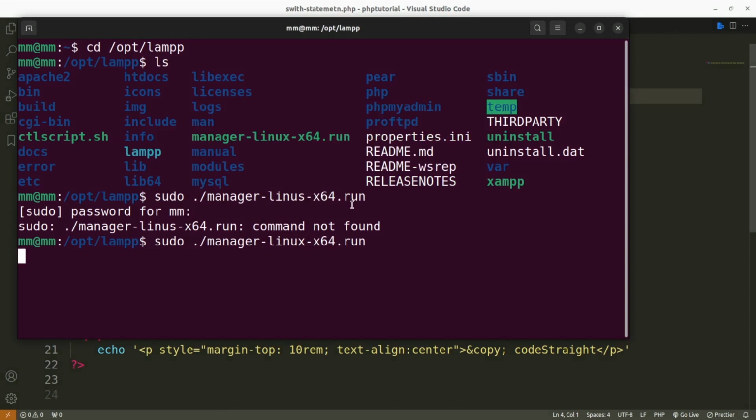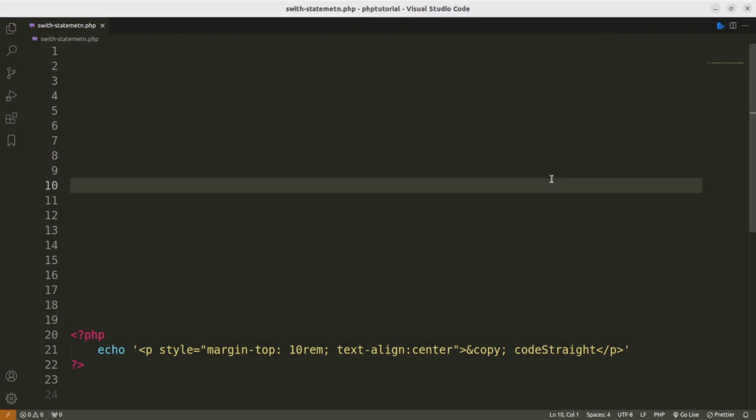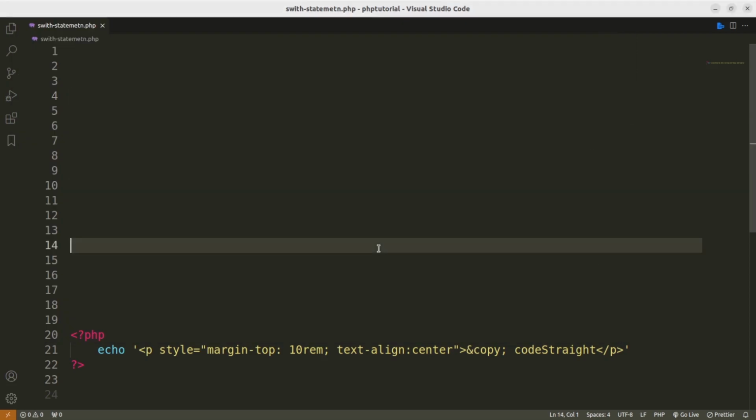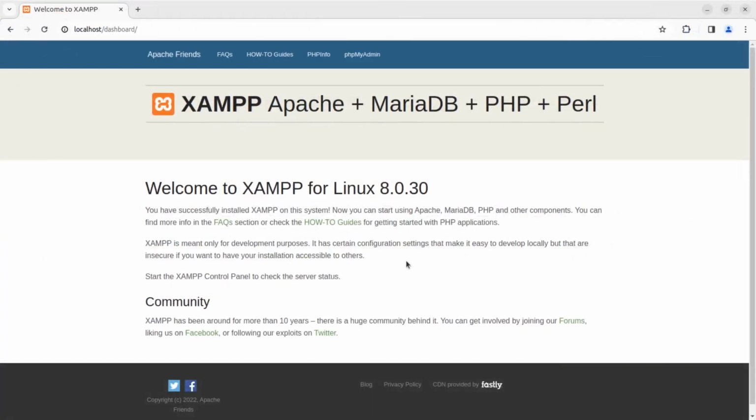Let's not close the terminal now, otherwise the XAMPP server will also be stopped. So let's get back to VS Code, and now let's bring up our browser. Let me resize it, and our page is working.